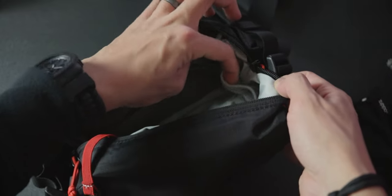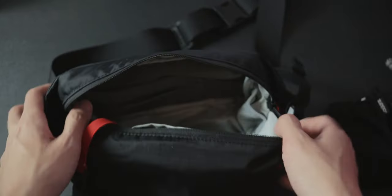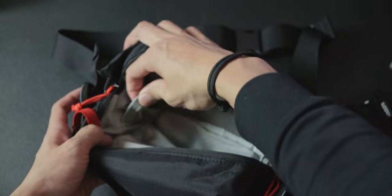You'll notice that on either side, there's elastic that's holding the bag together. That way, even when it's empty or if you have it completely open, it won't fall apart on you and it'll keep its shape. It adds to the compressibility of the pack in general.